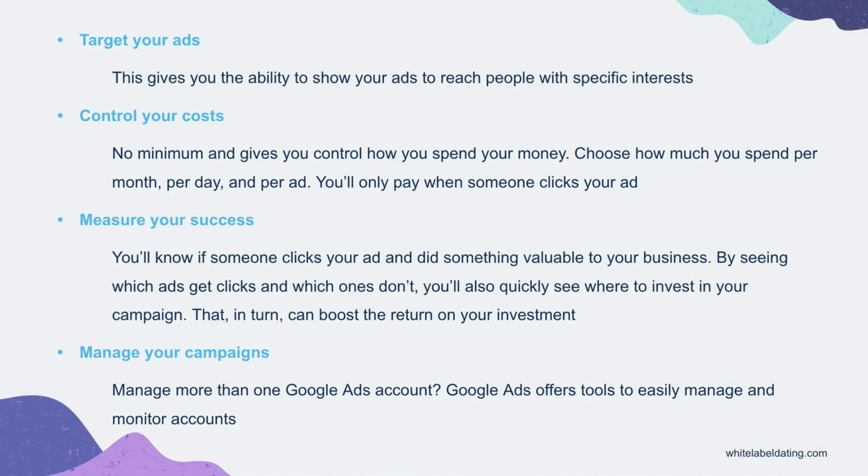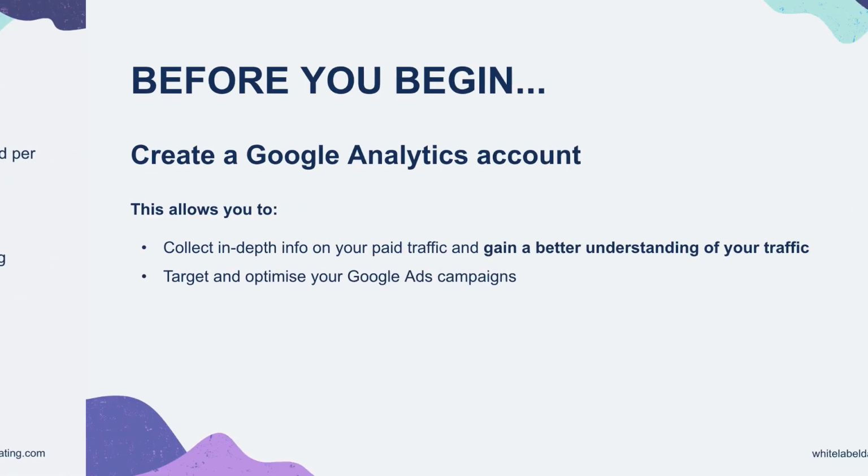You also have the ability to measure your success. You'll know if someone clicks your ads and completes an action that's valuable to your business. By seeing which ads get clicks and which ones don't, you'll also quickly see where to invest in your campaign. And as we can see, that will only ever boost the return on your investment. You'll also have the ability to manage your campaigns. If you have more than one campaign or multiple sites or multiple ad accounts, Google Ads will have a tool that will allow you to easily manage and monitor these accounts all under one roof.